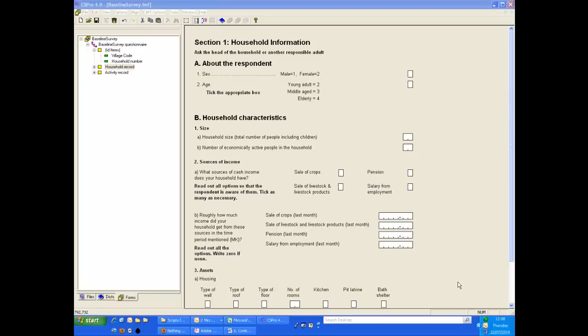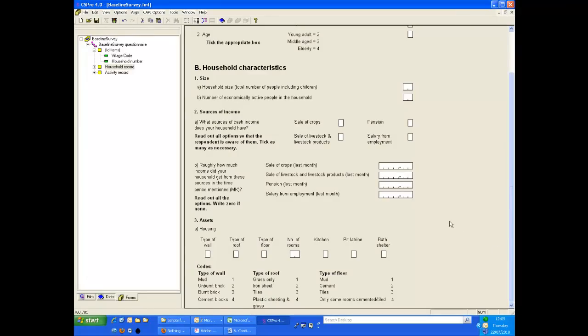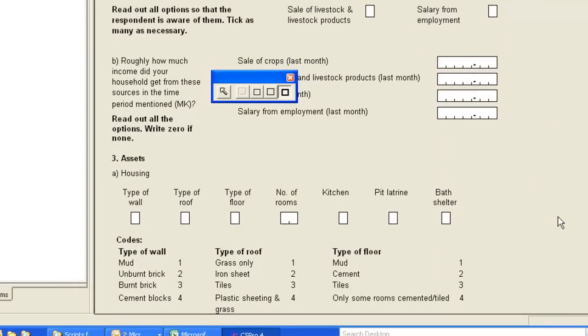We will first demonstrate how to add boxes to the form. On the questionnaire, question 3A on housing includes boxes around each item. Mimicking the boxes exactly is very fiddly and time consuming, but we will put a box around all 7 items together. We right click in a blank space on the form and choose Add Boxes. A small floating toolbox appears from where you can choose the style of the box border. We will choose a thin border.